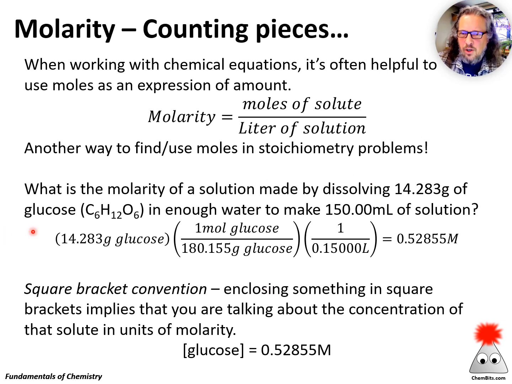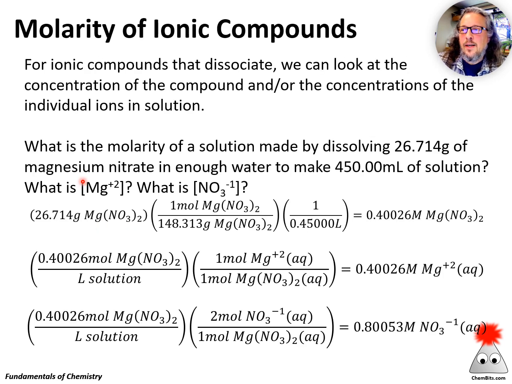Now, glucose is a molecular solute, right? Glucose is a molecule. It stays a molecule when it dissolves in solution. What happens if I use something that's not glucose? What if I use something that's ionic and make a solution? Well, a lot of it is the same approach, but we also have some more information that we can get out of these calculations if we really want to.